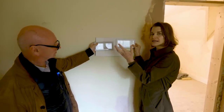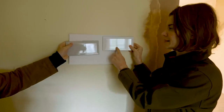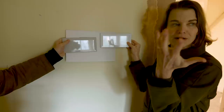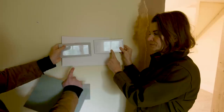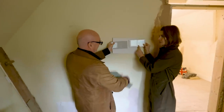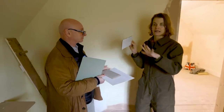You can even see on camera, where we don't have lights on in here because the electrics aren't done, that it is brighter and fresher. We don't have a lot of light in here. I like that. I think that's going to be better. And rather than doing the green woodwork, I think we might take the woodwork into this color as well. So we just keep everything fresh and bright and clean. Always nice in a bathroom.